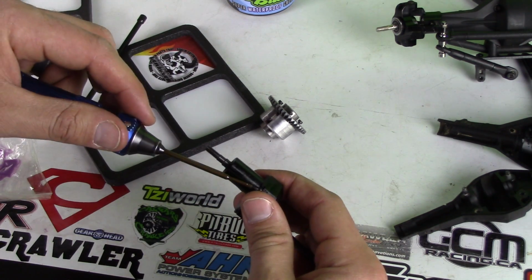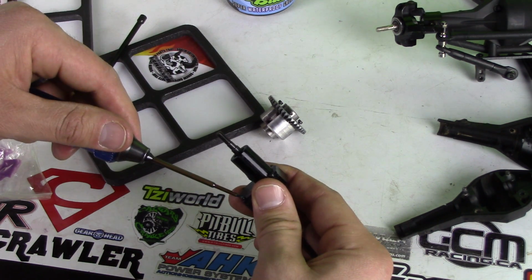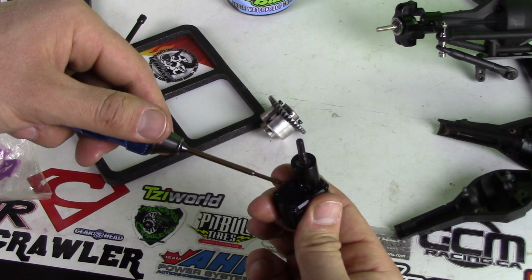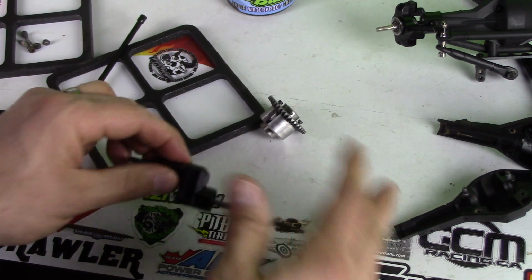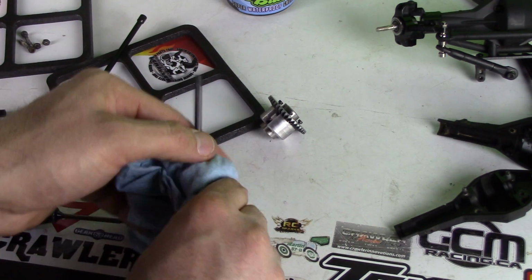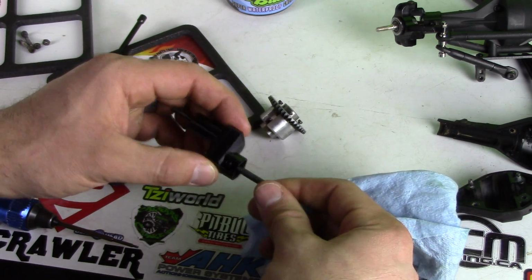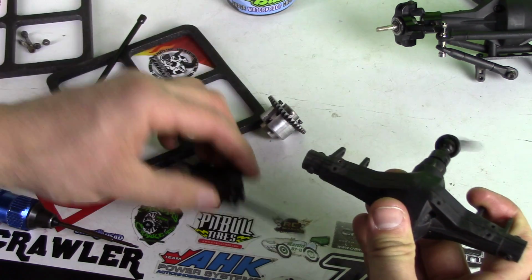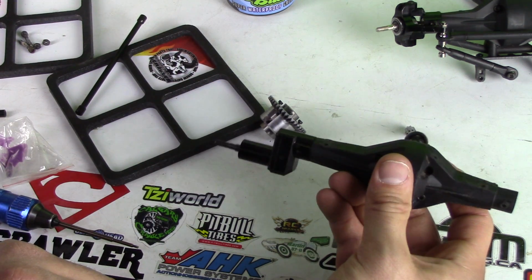So, of course, I've got all those in there. Just give me 1 second to finish the job on each screw. There's 3, 4, 5, and 6. So now that is what the unit actually looks like for the rear once it is together. And of course, it flows nice. And then if we were to put this axle back together right now, it would go on there just like that. So that's how it fits on.